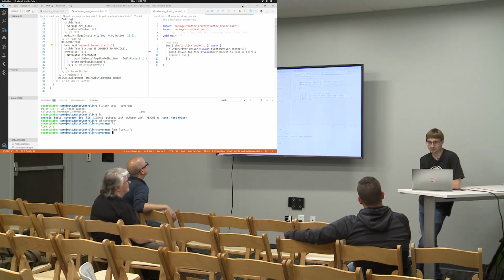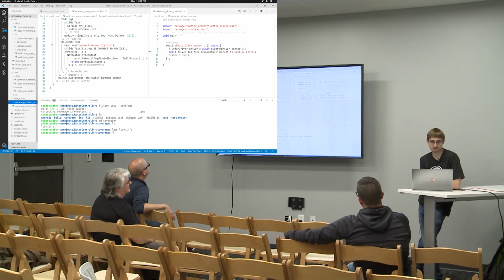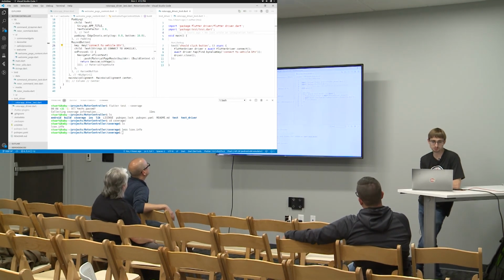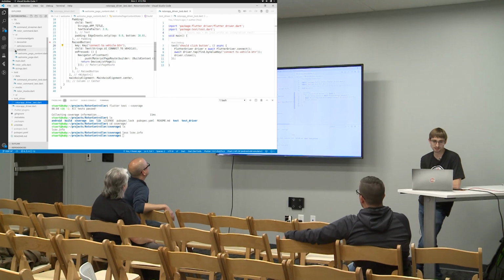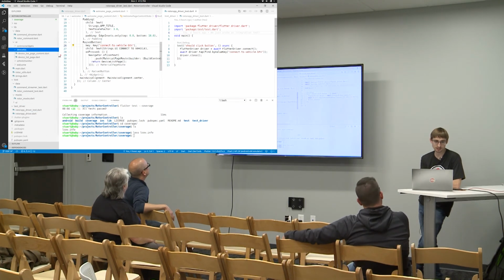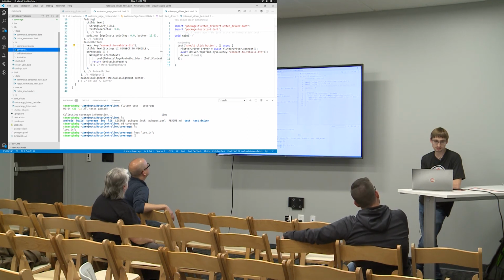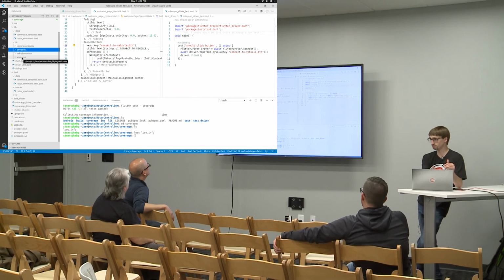So the one I was using for this is a very small app in its current state. I separated it as follows. I would have a welcome page, so a welcome folder.